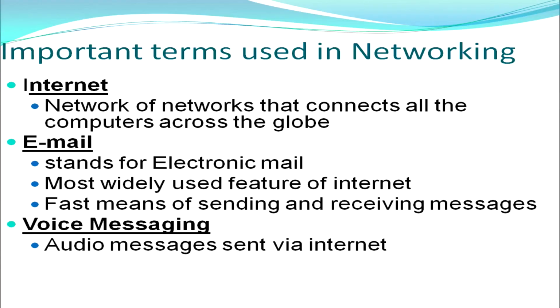When we talk about networks, there are certain terms that we use quite commonly on a network. As we discussed before, internet is one such term. We studied before that the internet is the largest WAN, and a WAN is a connection of small LANs. So, that is why the internet is a network of networks that connects all computers across the globe. Today, I can communicate with any machine anywhere around the world through the internet.